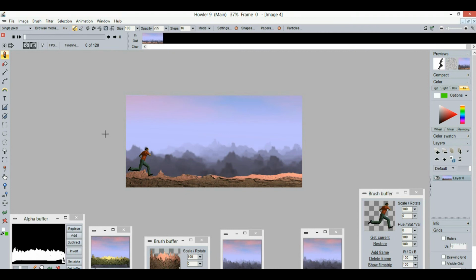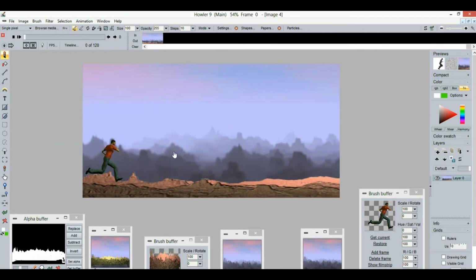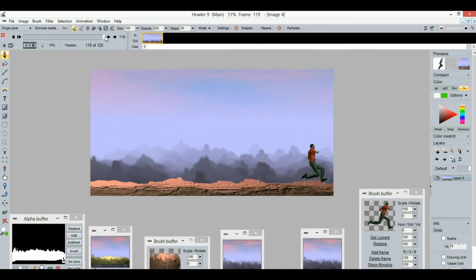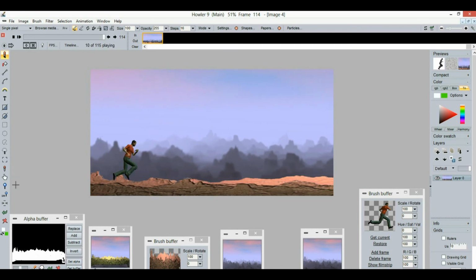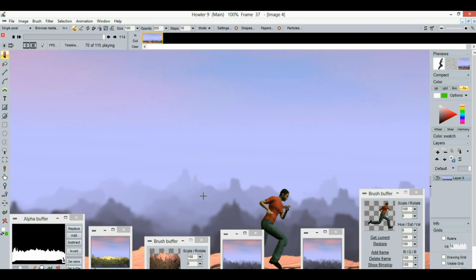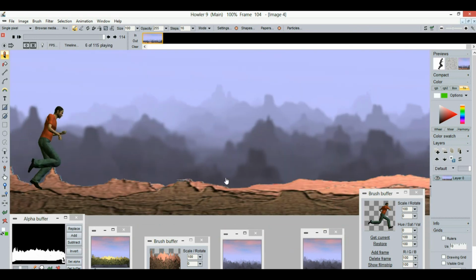We can go turn off the preview of the brush. We can also delete some of the last frames where he did a little backflip. Let's go and delete 1, 2, 3. There you go. So that's good. I think we're good here. Maybe there he's leaning forward a little bit. We could stop that too. Alright, and so let's go play that at 100%. Oh, let's move it up. There you go.